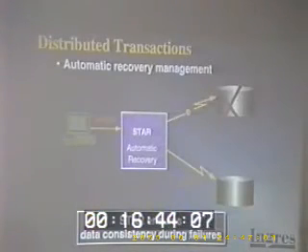Now, back to our marriage ceremony, what happens if after the man and woman both agree that they want to be married, somebody shoots the minister?